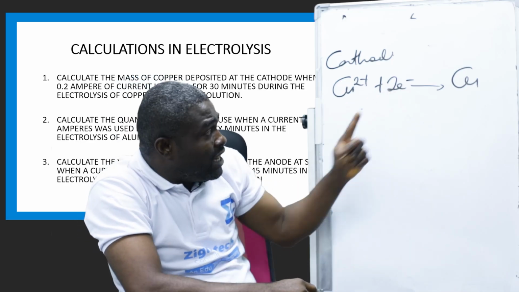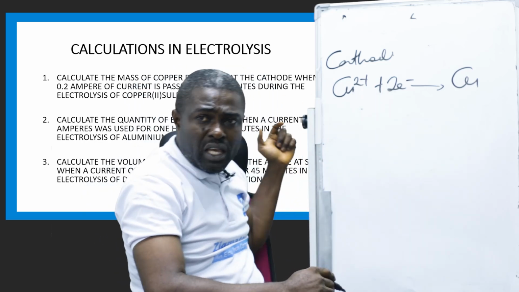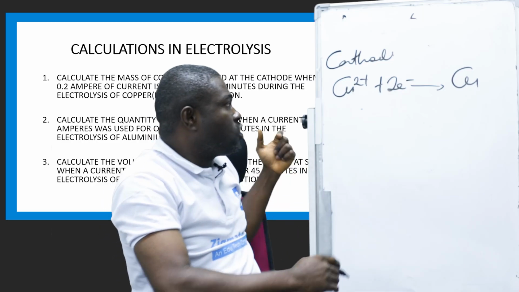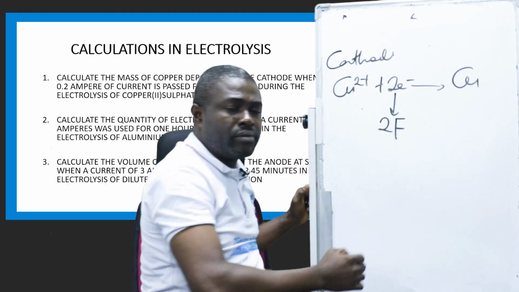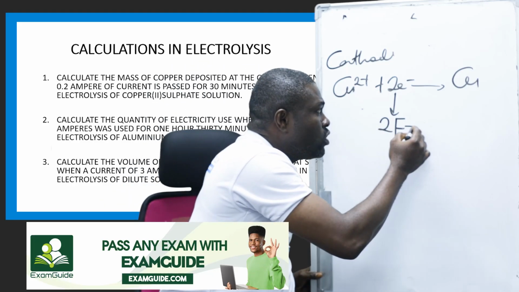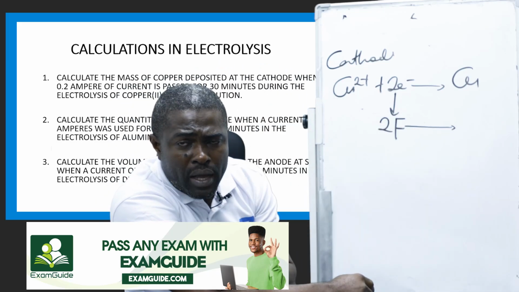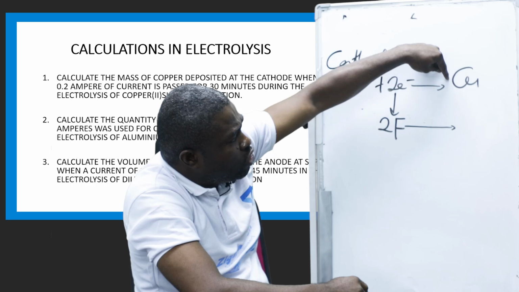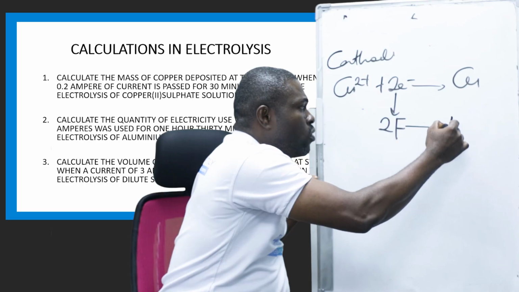Now, that number of electrons that can cancel out this positive charge is the number of Faraday that is involved. So here we have 2 Faraday, 2F. Now, you relate it to the positive side. What element do I have there? Copper. How many do you find here after writing this equation? You have only 1, which is 1 mole. So here I have 1 mole of copper.